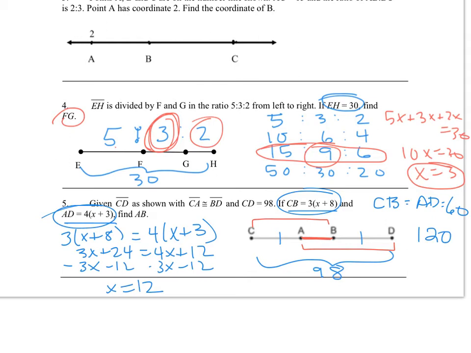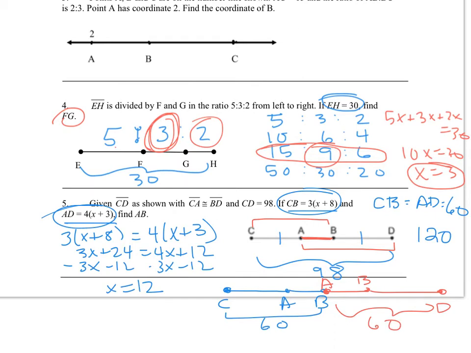Okay, but that 120, let's take a look at what this is including. If I redraw this, C, A, B, I'm going to draw that first. So that's 60. And then I'm going to draw this a little weird here. I'm going to redraw AB, just kind of draw them side by side. A, B, D. That's also 60.